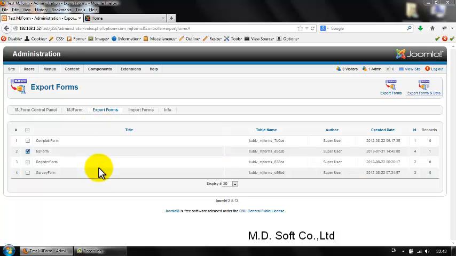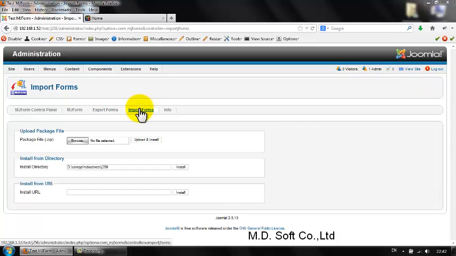And if we would like to import forms, we just go to the import and browse for the file that we would like to import. But in this case, I would like to import the form that we just exported to keep it in the drive.